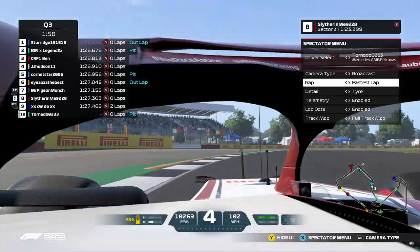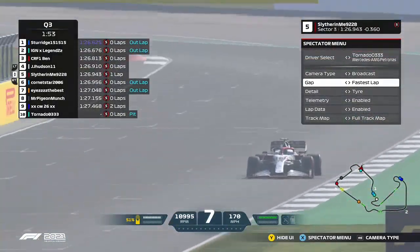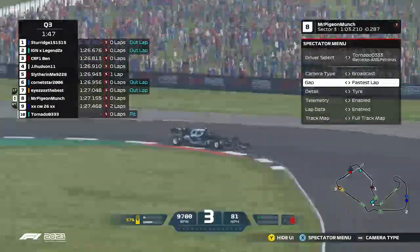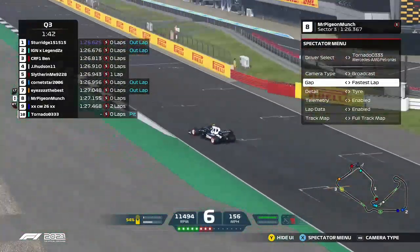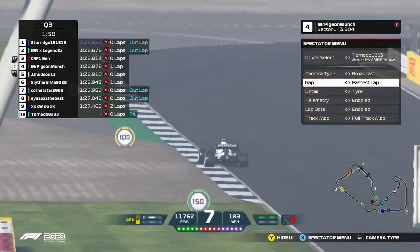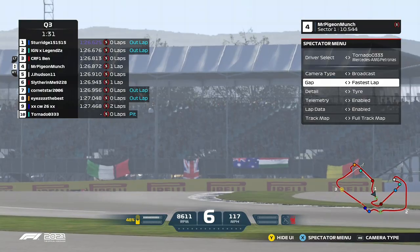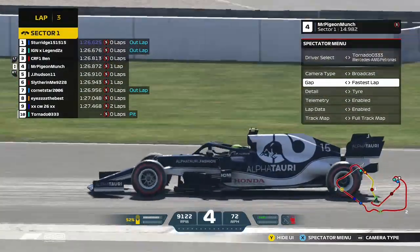Yep. Short shifting through the chicane, exactly what you need to do. Does he do it? Yes, he does. P5. Nicely done. Very good lap. Pigeon, 3 tenths up. Oh, slightly over the curb. Could have cost him a little bit. Goes up to 4th, not to 3rd. And invalidates the next run, so he's got to slow down, but I think he's going to be out of fuel. So Pigeon is done for the session.